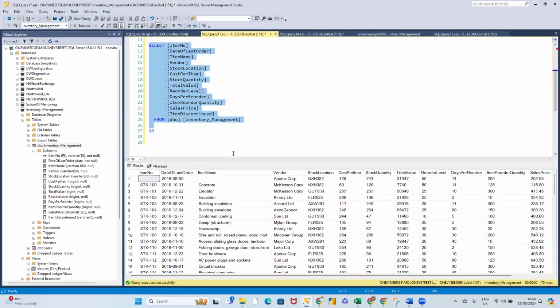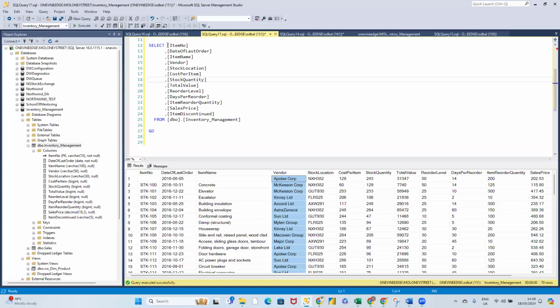Okay, I'm building a model now. So what I want to do is, because you can see my vendors, they are repeating. The vendors are repeating. And I need an ID for the vendor.